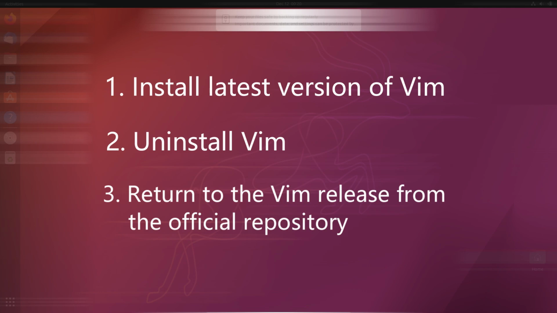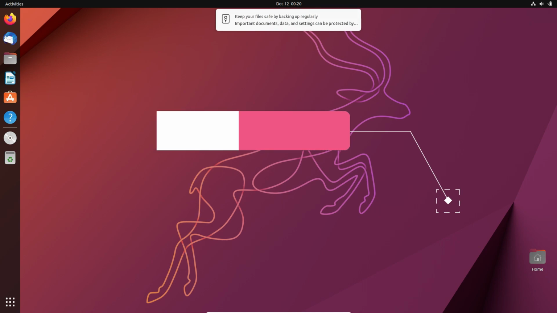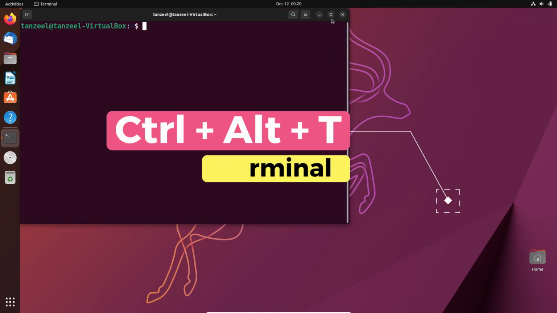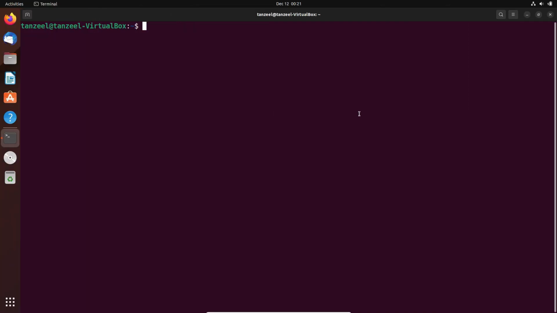So let's start with the installation of Vim. Just open your terminal. The shortcut is Ctrl Alt plus T. Let me just maximize it. Alright. Now first of all we will install the ncurses packages.